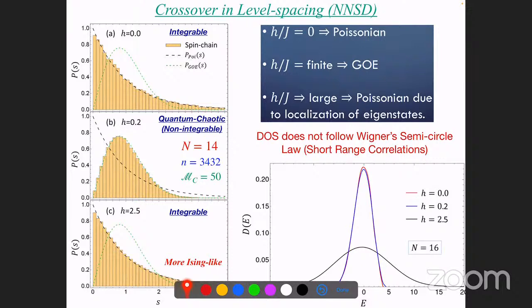Now, I'd just like to point out in passing that although these level spacing distributions match exceptionally well with the GOE, level spacing is basically a 2-point energy correlation. If you plot the 1-point thing, the DOS, then you see for all these three cases, they look more or less Gaussian-like. Whereas the prediction by Wigner is that it should be a semicircle. The reason being that in random matrix theory, all possible off-diagonal elements in the matrix have finite values. But in your physical models, they have a very finite range. So it will never mimic the DOS in that way.